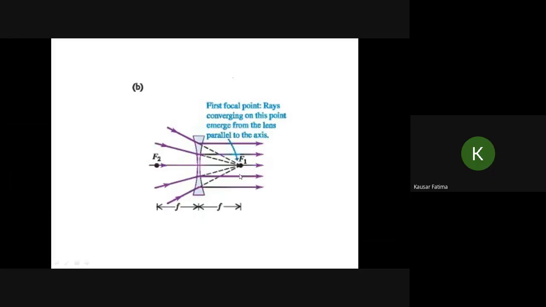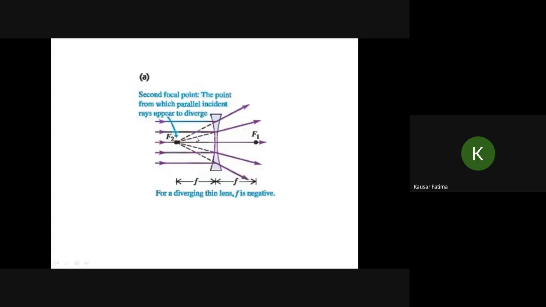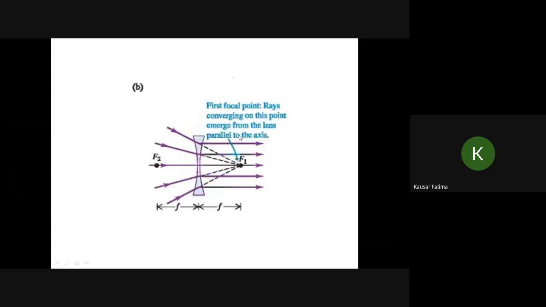See here, and in the same way, the reverse may happen. The rays which are apparently coming towards the optical center become parallel to the principal axis. We will see the previous diagram again. The rays which are parallel diverge, and the rays which are coming towards the principal focus f1 on this other side become parallel. If they are seen to be hitting the optical center principal focus, they will become parallel.